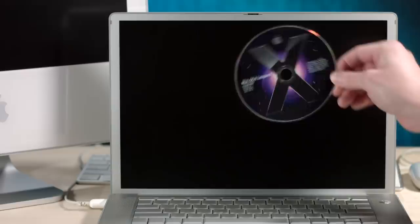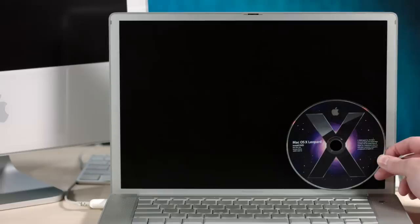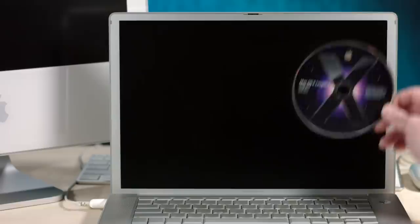Okay, so Greg from Hrutkay Mods dropped some knowledge on me, and here's what happened. He helped me confirm one of my ideas: if Tiger wasn't going to work through optical media, which probably also means Leopard's not going to work through optical media, I could just make a USB flash drive. And he gave me some tips on how to do that. But a USB flash drive is going to be a little bit slow, so the other recommendation was to use a FireWire drive. It's our old friend, the flask drive. For those who have never seen the flask drive, it's a drive that looks like a flask.